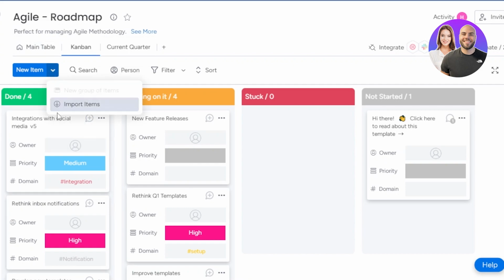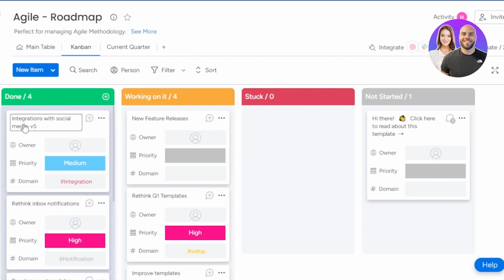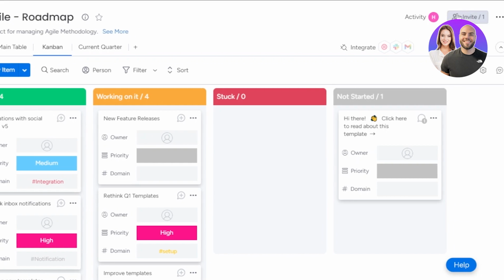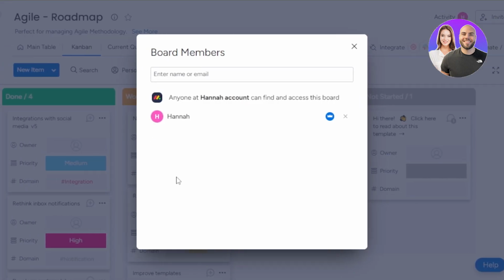So it's a pretty good workflow for project management because I'll be able to now create a list. Then in each list, I will be able to add different tasks that I want to do. In my task, I will be able to add my team members as well. So how to invite a team member? You just click on the invite option at the top and invite any team member you want to.